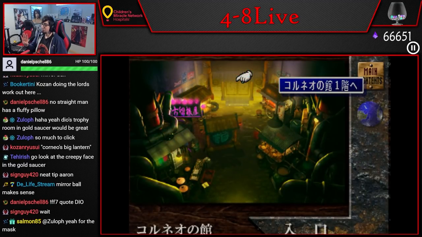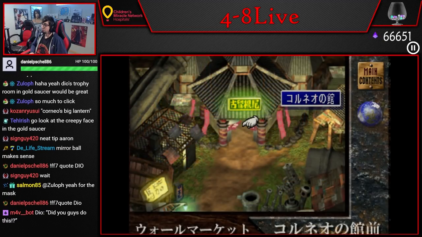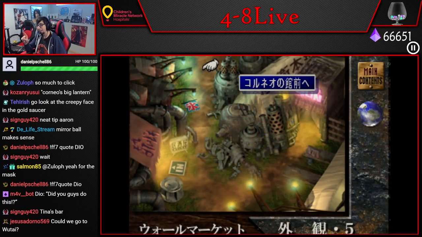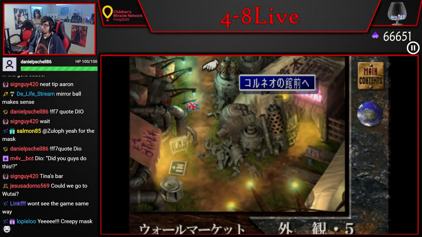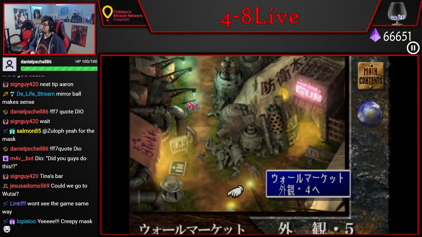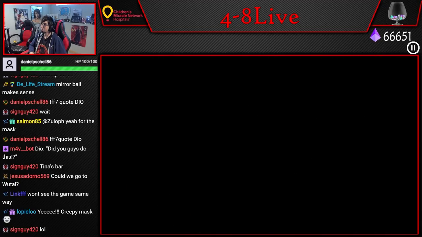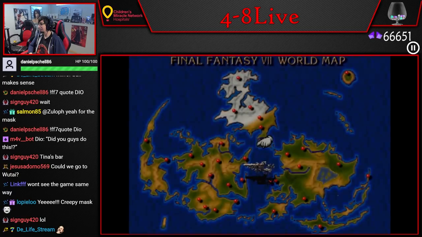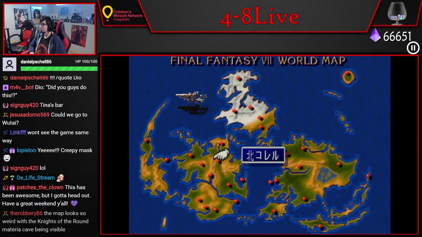Every time I play through the game now, every time I do a speed run, every time I do a challenge run, every time we play through it for whatever, I can point out and be like, guys, that is Corneo's big lantern. Officially. Officially Corneo's big lantern. Oh, I meant to hit map. So, oh my god. My life has changed forever. Okay. Gold saucer.